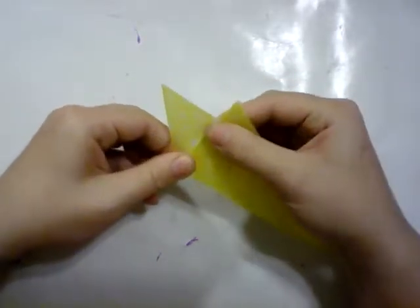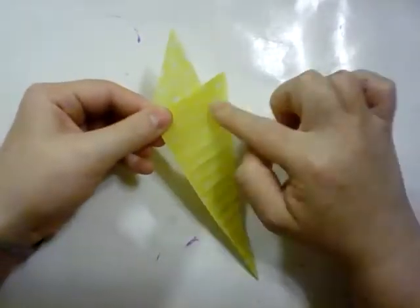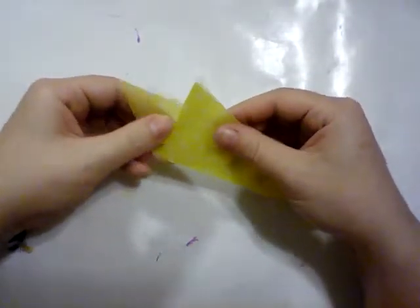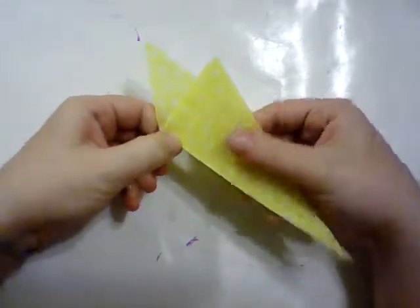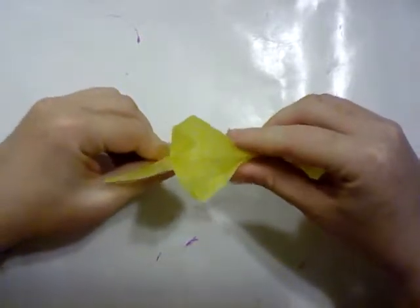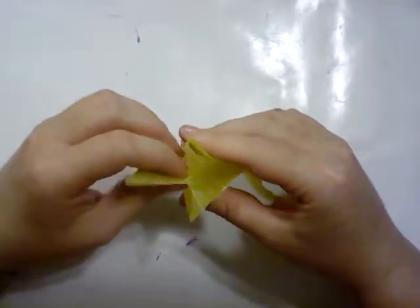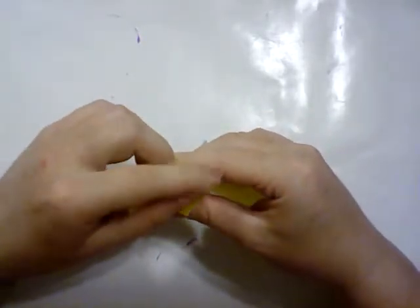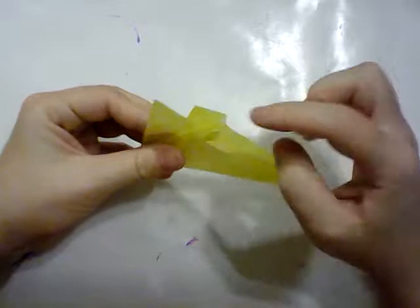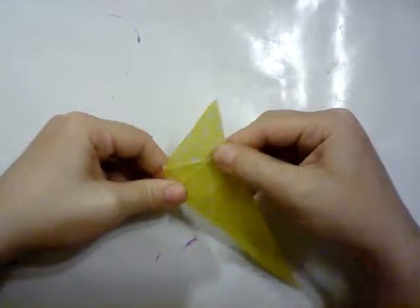And then those creases that I'm pressing are inside of here, so I'm pressing them inside. And then, same thing with the next one. Go over to the next section, pinch it right before this crease, and press it forward so that the sections go outward and forward. And hopefully, if I do it right, there we go, right up to that tip. There we go. That should do it.